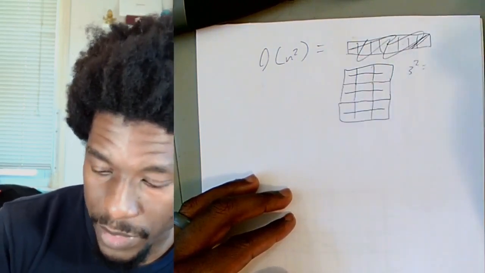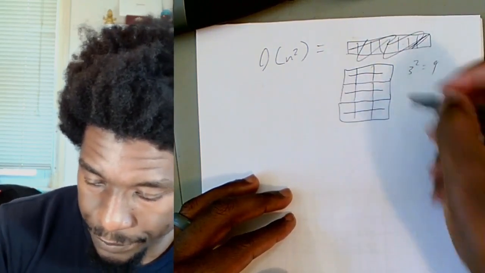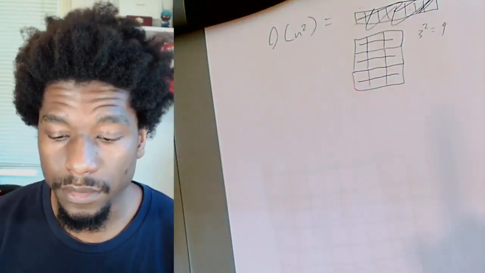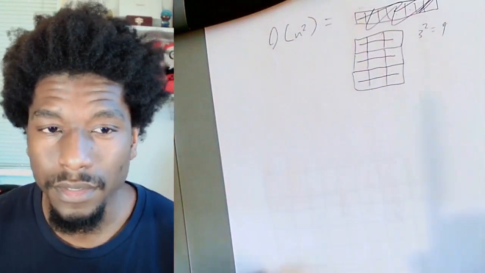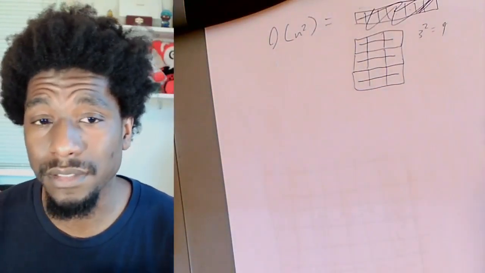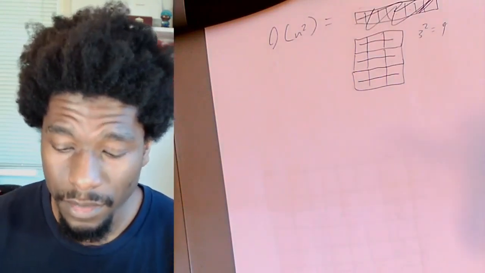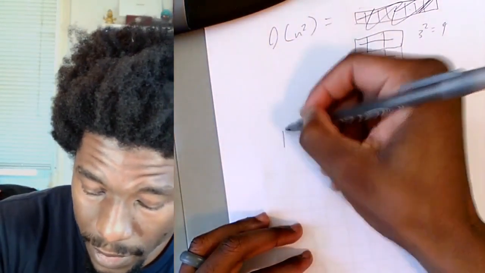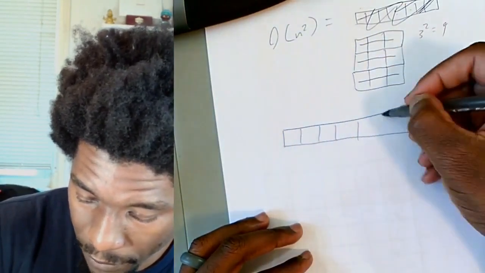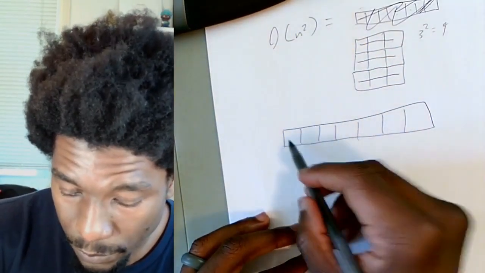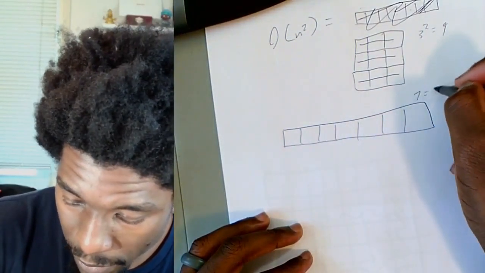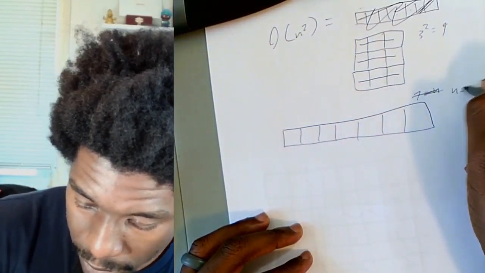And in terms of operations, that's 9. So in this case, it is important to note that big O notation in computer science is a rough estimation, so it's not always exactly that. But anyway, for our array, let's say we have this many items in it: 1, 2, 3, 4, 5, 6, 7. There, n equals 7.